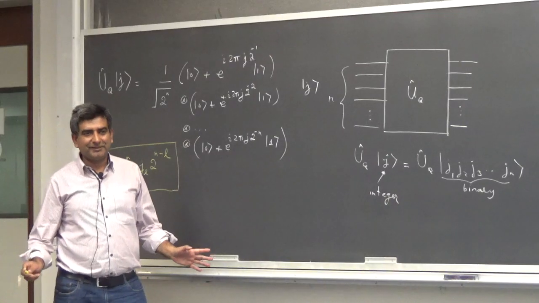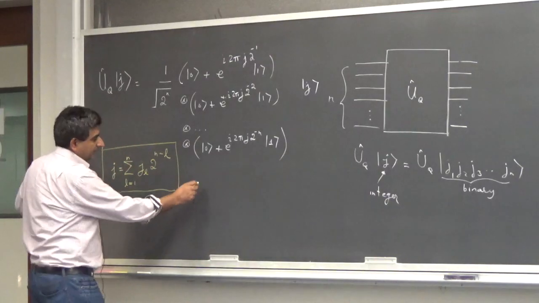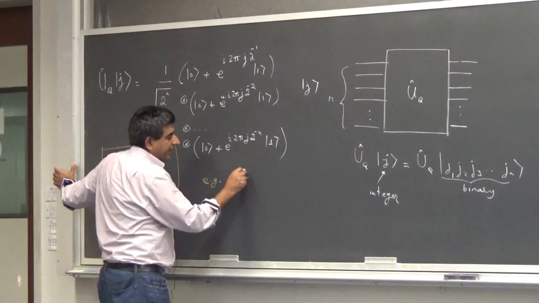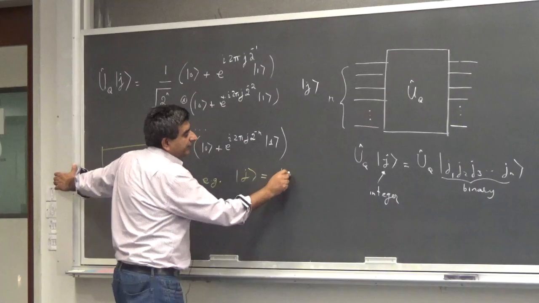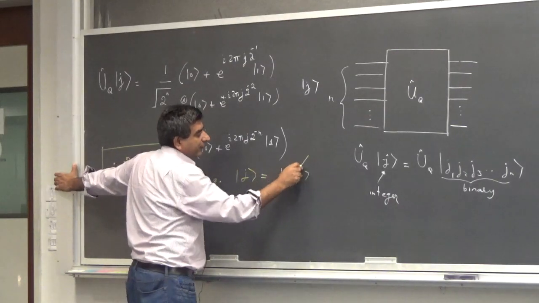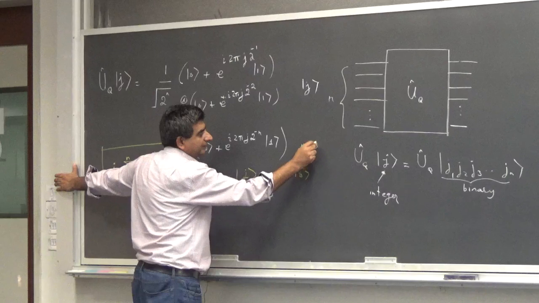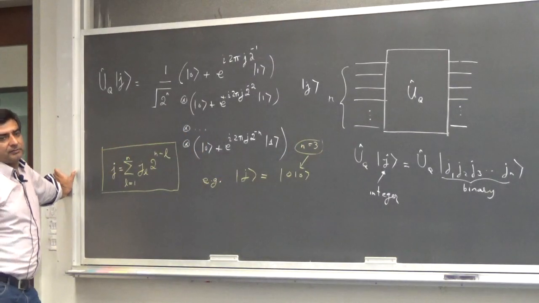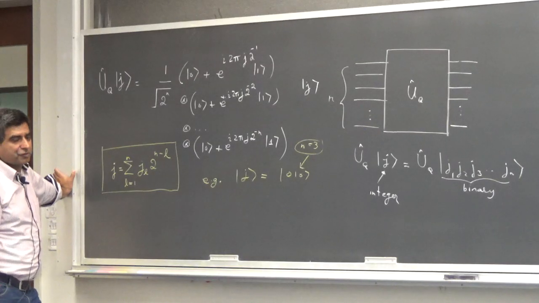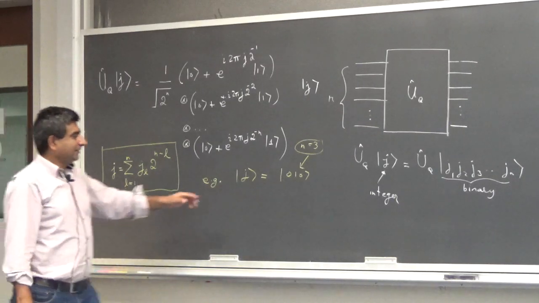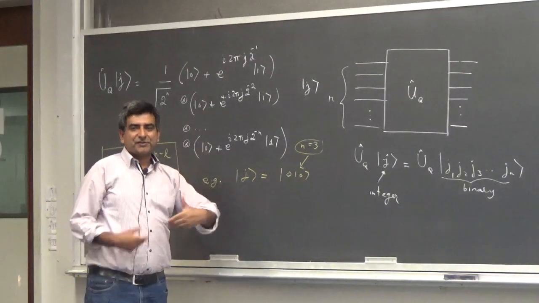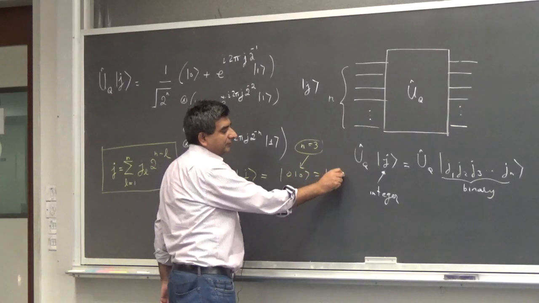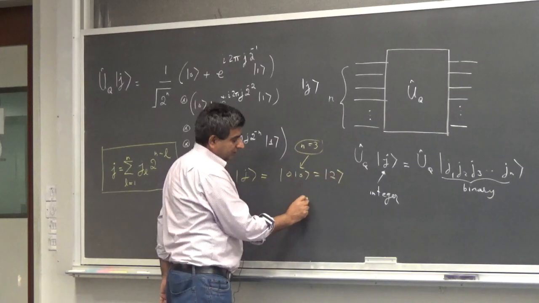Correct? Can you please test this out? For example, if my j is 0, 1, 0, and we're looking at 3 qubits, my n is equal to 3. What is small j here? 2, right? So the integer form of this binary string is the number 2. So this is really equal to ket 2, and so on.